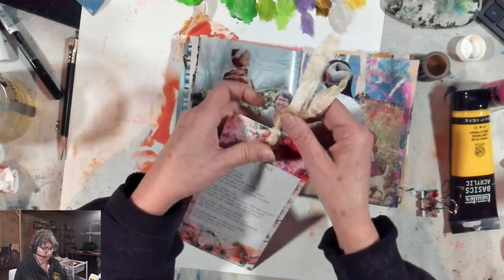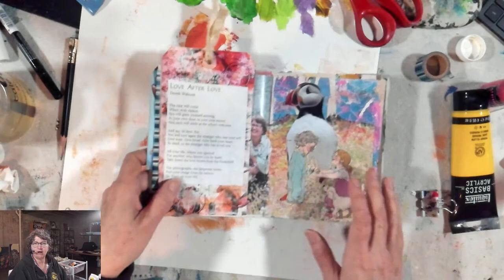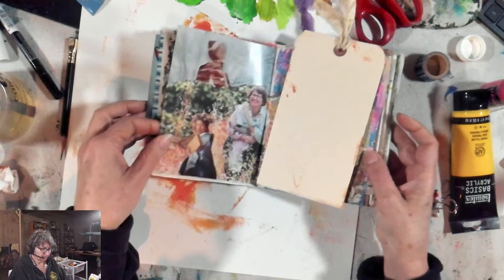All right, and my friend Andrea and I have such a fun conversation about this because I love all the sort of hangy bits and beads and feathers and all kinds of things hanging off and out of my journal, and she does not. But I love when I have all these happy little bits. I think it makes the journal interesting and fun.